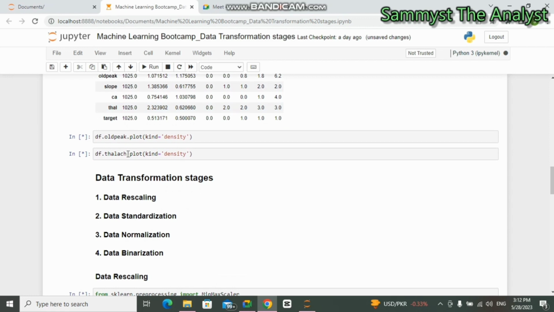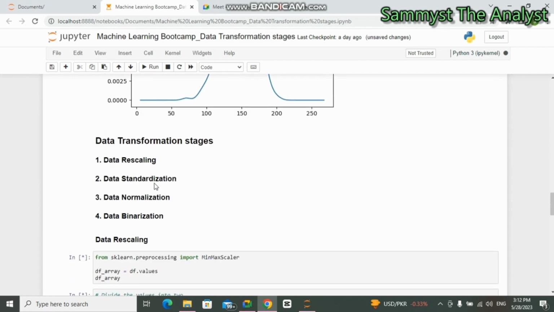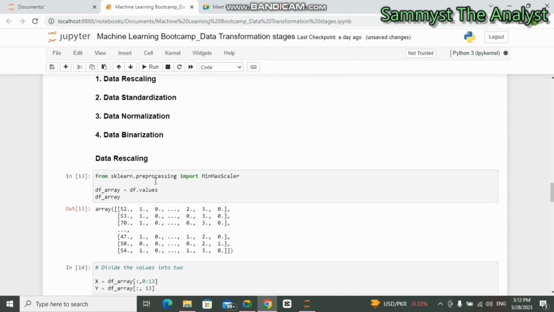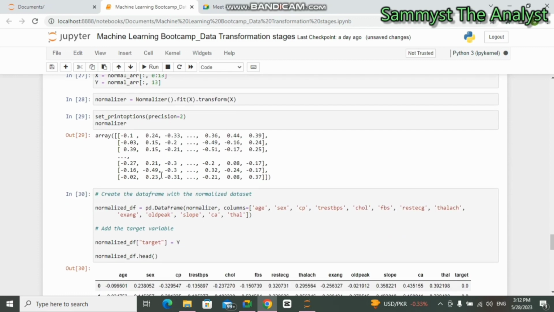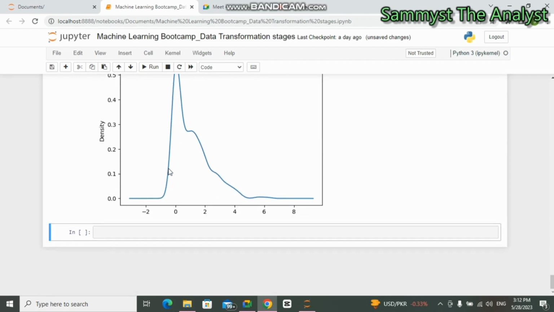We transformed the data set through 3 stages: data rescaling. We rescaled the data, we standardized it, and then we also normalized it. So those were the 3 transformation stages that we did yesterday. We were able to obtain a transformed data set, and with it we are moving ahead into machine learning prediction today. So in today's class we are predicting a target variable, and let's see the data set again.